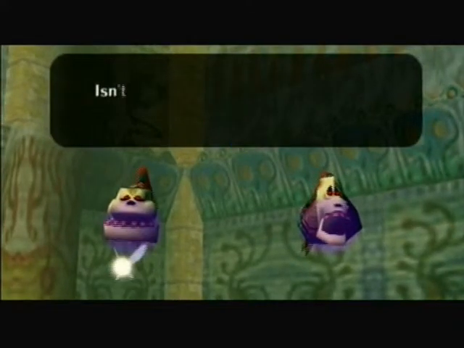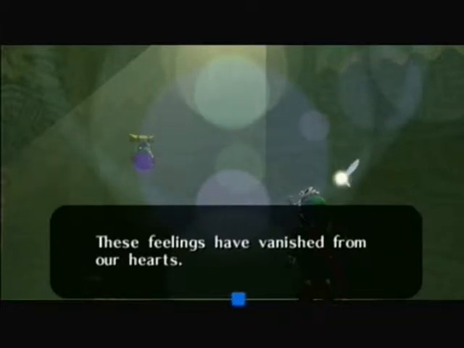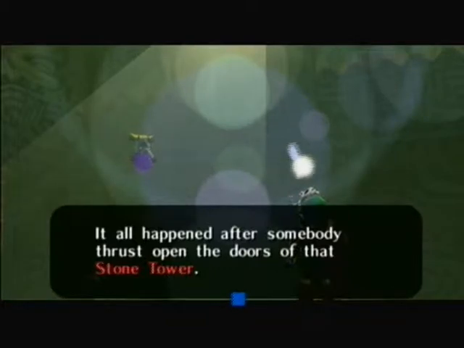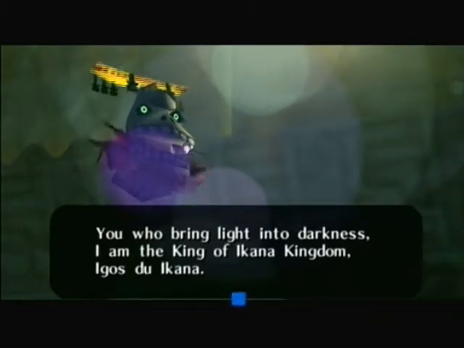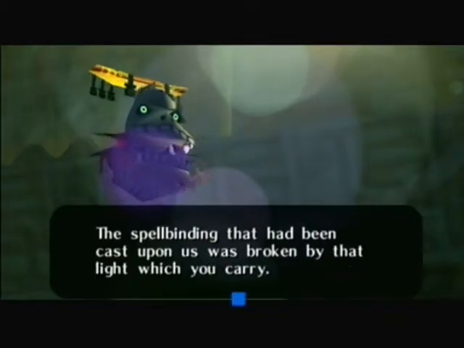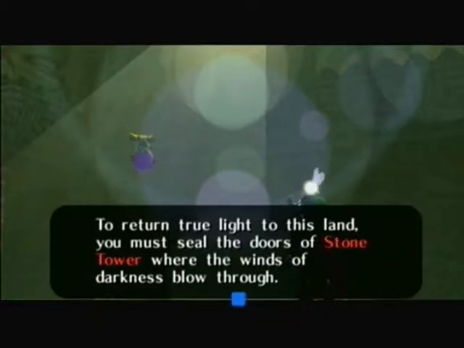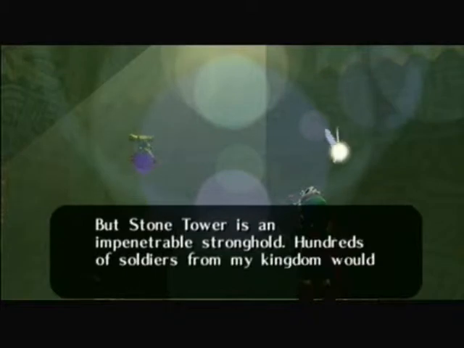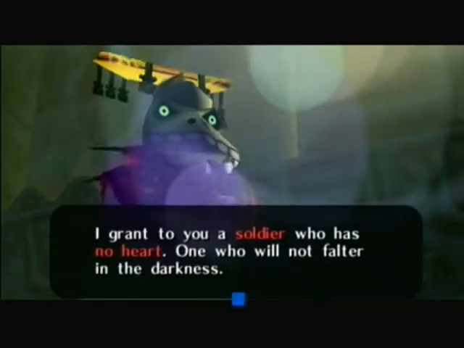Haven't you begun to understand? The kingdom being ruined and us left in this state? Isn't it petty little battles like this that have caused it? Believing in your friends and embracing that belief by forgiving failure, these feelings have vanished from our hearts. It all happened after somebody thrust open the doors of that stone tower. You who bring light into the darkness, I am the King of Ikana. The spell binding that had been cast upon us was broken by that light which you carry. To return true light to this land, you must seal the doors of Stone Tower where the winds of darkness blow through. But Stone Tower is an impenetrable stronghold. Hundreds of soldiers from my kingdom would not even be able to topple it. It is far too reckless for one to take on such a challenge, and so I grant you a soldier who has no heart, who will not falter in the darkness.